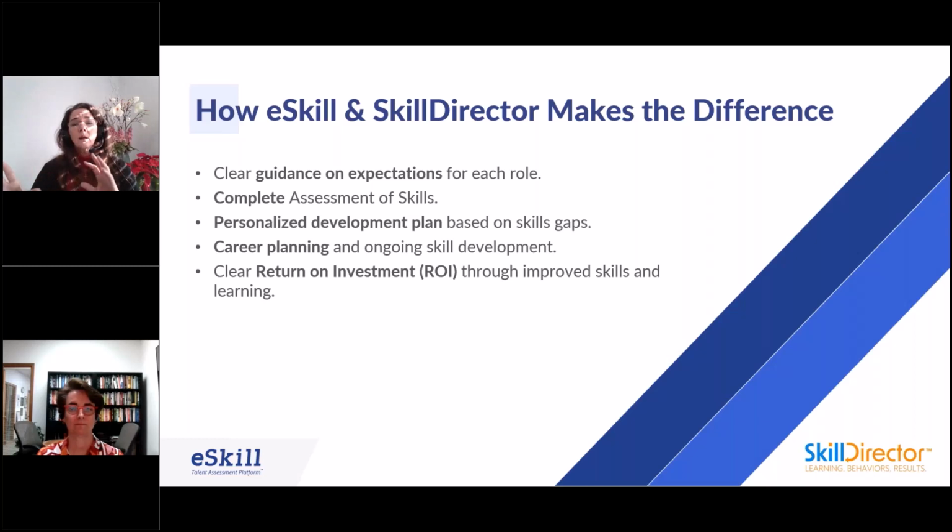So in doing that, that helps the individual, just as eSkill helps the candidate get through the screening process on the front end. That same kind of methodology can be applied now that we've assessed them on the pre-hire or the post-hire side and the development side. I can now see where my gaps are, and I can be directed to the learning that I need for closing that gap. Right, so two really exceptional. The incredible thing about SkillDirector is that the whole process makes it easy to assess lots of team members at the same time, right? Right, exactly.